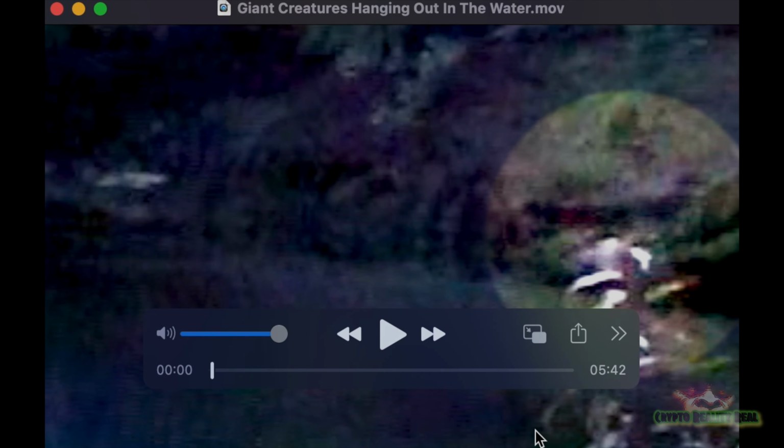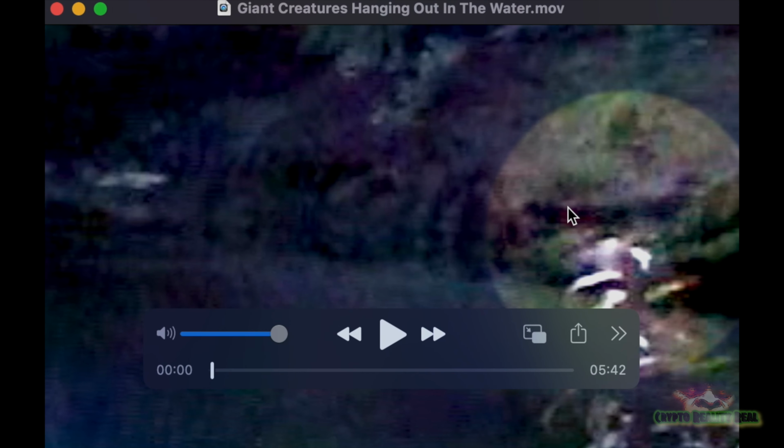We are in the editor and we're looking at one of these creatures that is embedded in the bank, and I'm actually reviewing a video right now, so you're actually seeing the timeline. But you can see where I'm circling right here. This is the bank area right here, and then this is the creature right here that we're looking at. You can see that symmetry and recognizable instantly, right? You can see the thing's eyes.